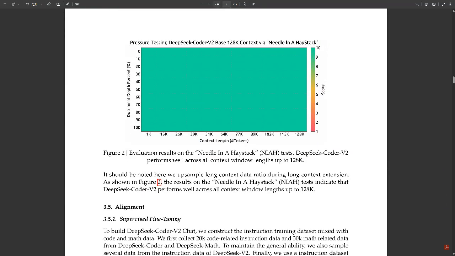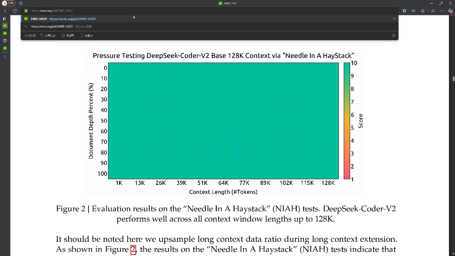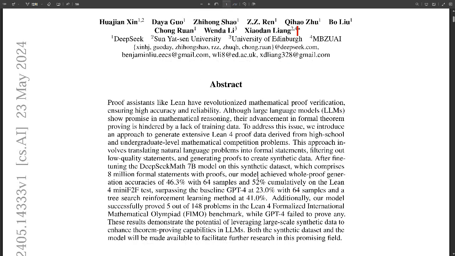They organized pre-training data at the repository level. That enhanced its understanding of cross-file context. You know, it helps the model see the bigger picture. The models also use the fill in the middle approach. It further bolstered the model's code completion capabilities. Also, they extended the context length to 16K. V2 has a context length up to 128K.